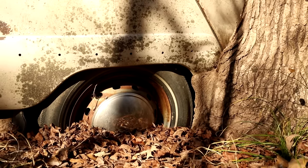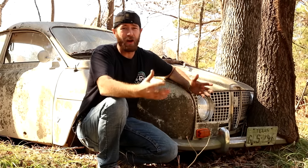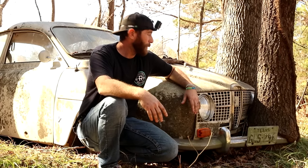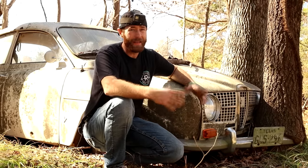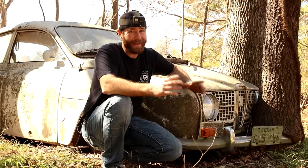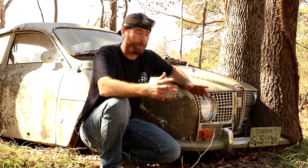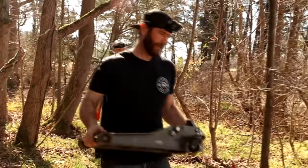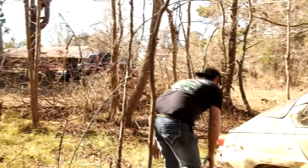So me and Dad brought some chainsaws, we brought some muscle and plans on cutting some of these things out, but we weren't expecting anything quite this size. The one over there by the wheel, it's probably 2 to 3 foot diameter just on the base of the stump there. So right now we're just going to try plan A, where we get some jacks, try to jack it up, see if anything even tries to come loose, get this bumper pulled loose here as well, and just make a decision to go into plan B after that.